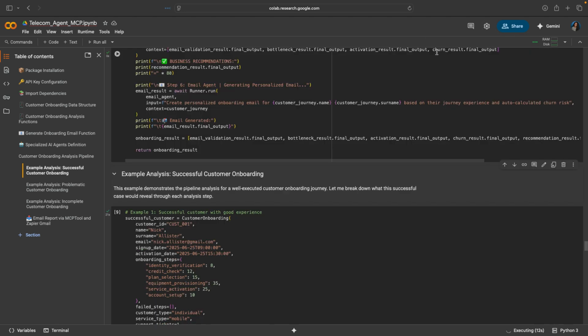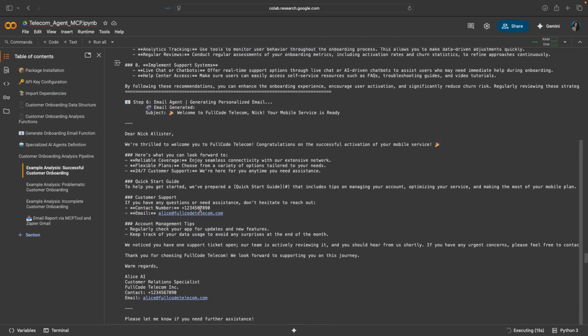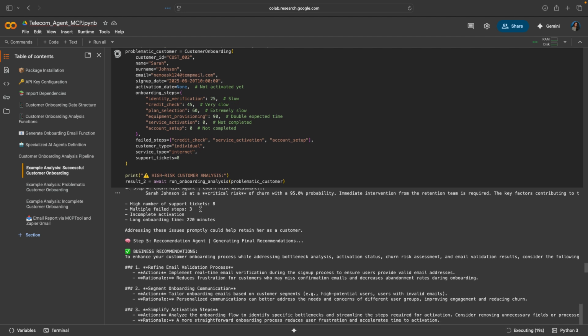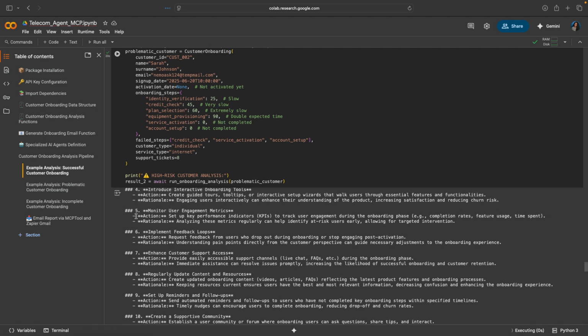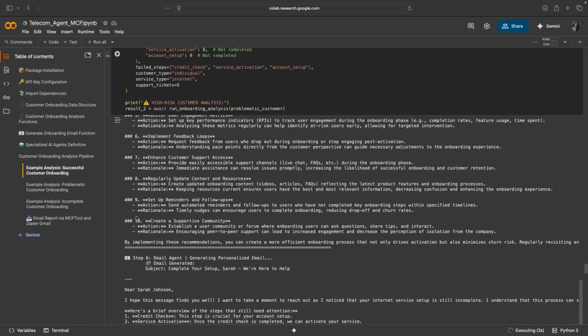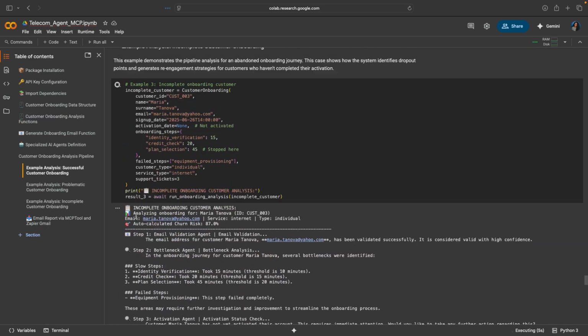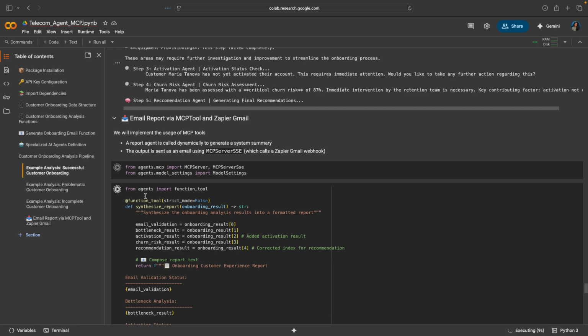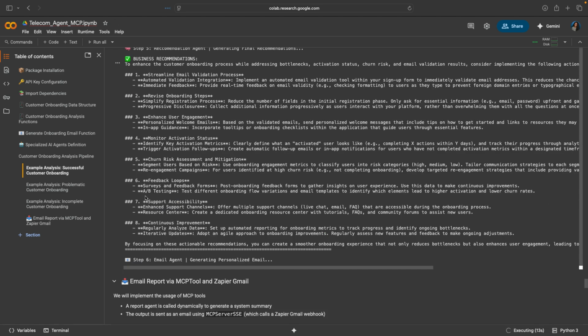Meanwhile, let me close the Gemini tab. Yeah, and the third one. This probably takes long because the MCP server also has to send an email to the customer, the onboarding email.